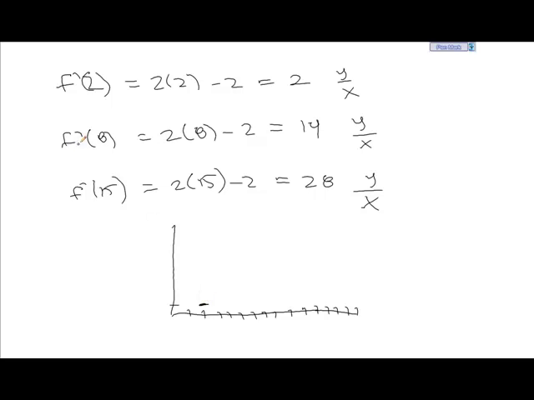But now as I get over to f prime of 8, 3, 4, 5, 6, 7, 8, now I have a line segment that has a very steep slope, a slope of 14. So it looks kind of more like this. I can see that what appears to be happening is some sort of curvature. And then when the input's 15, I'm going to get something that's really, really steep, which is more like that. So I can kind of see the general shape of this thing. It looks like it is concave up. Now if I don't know what the function looks like, I don't necessarily know what kind of concave up, but this at least helps me to visualize what's happening.